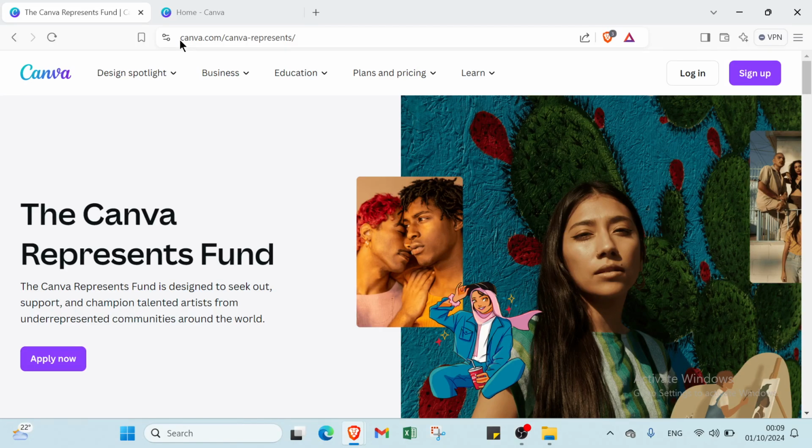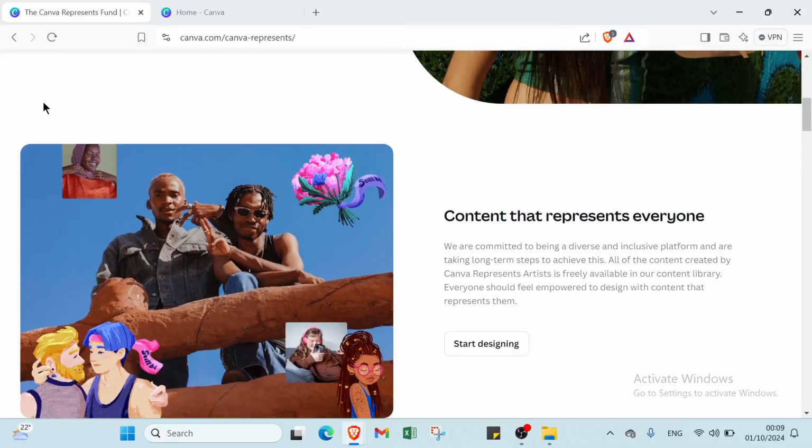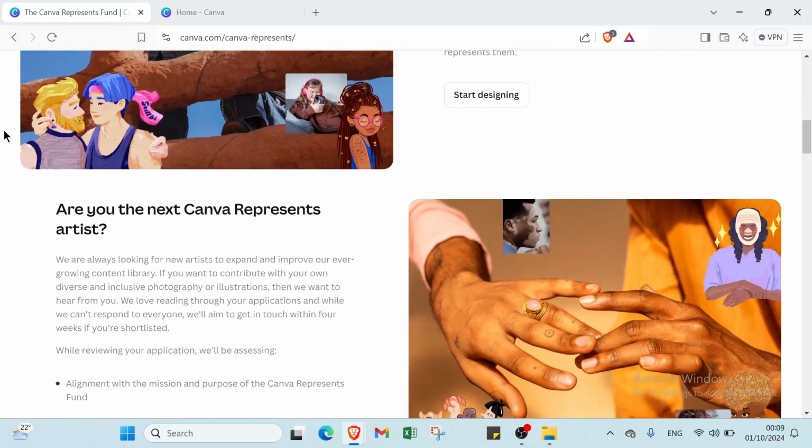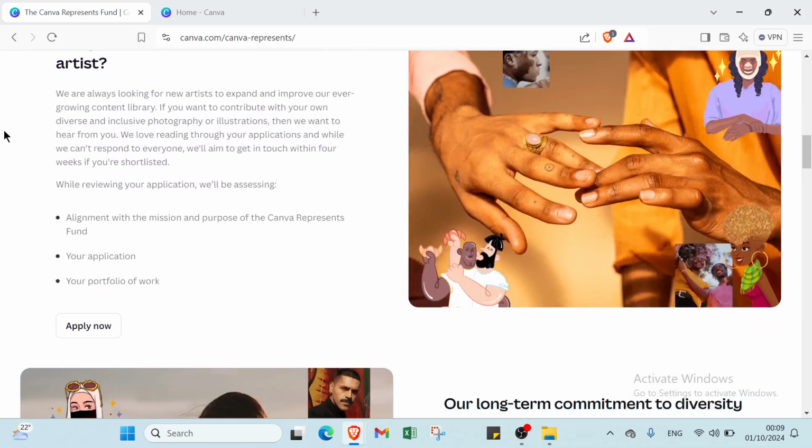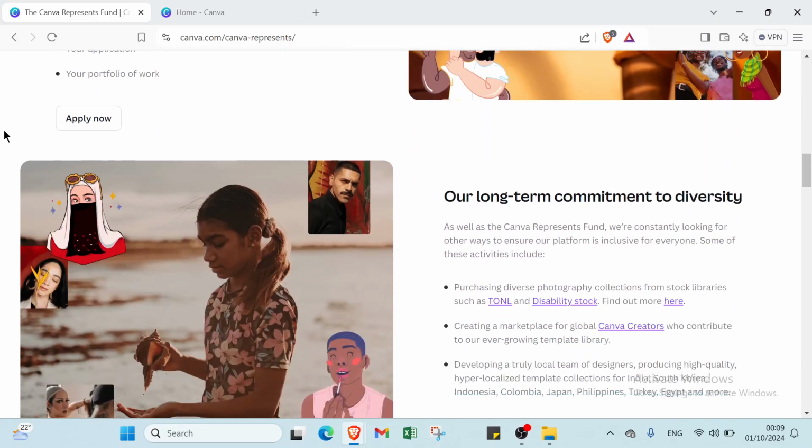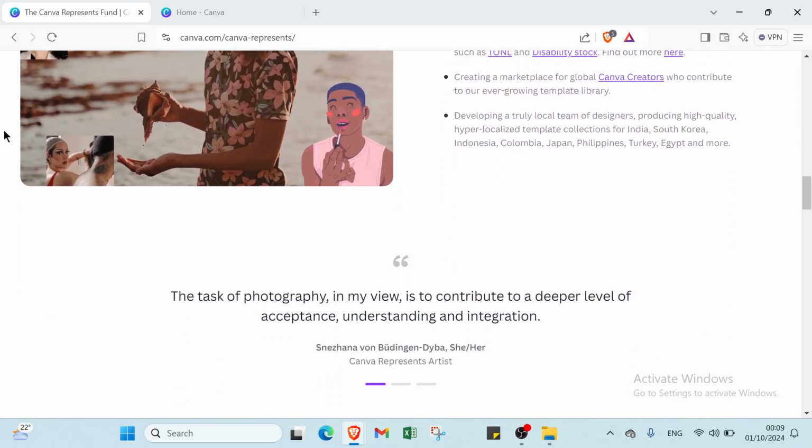So what is Canva? Canva is a graphic design platform that allows users to create a variety of visual content, including websites, using an intuitive drag and drop interface. It offers a wide range of templates, images, and design tools that simplify the web design process, making it accessible for users without coding or design experience. With Canva, you can easily customize layouts, add multimedia elements, and publish your website directly or export it for further use.